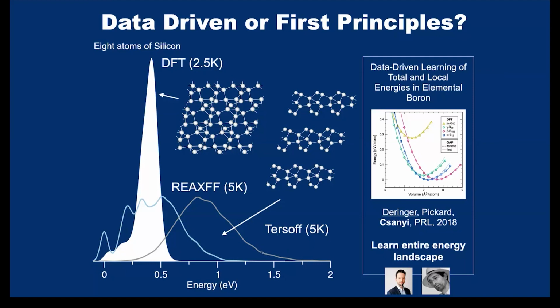And you can see that these densities of states are different. Because the densities of states are different, and we've done the same sampling, that's saying that the energy landscapes are different. So the energy landscape for the Tersoff potential is not the same as the DFT one. It may be that the Tersoff potential describes silicon well near the bottom of the energy landscape, but it's not describing the whole energy landscape. And for random structure searching, we need to describe the whole energy landscape.